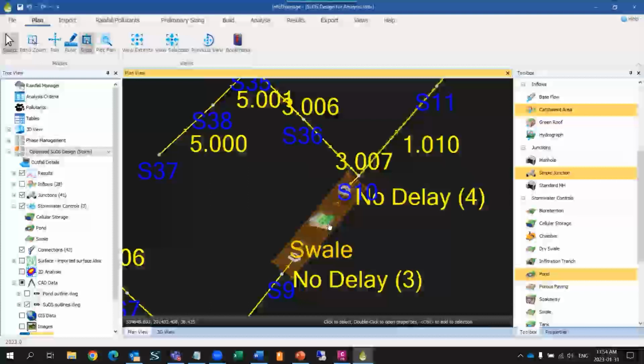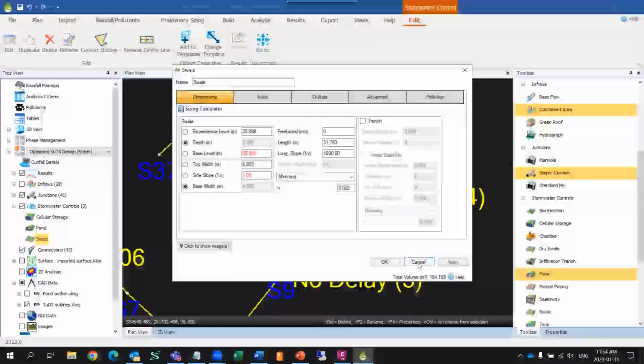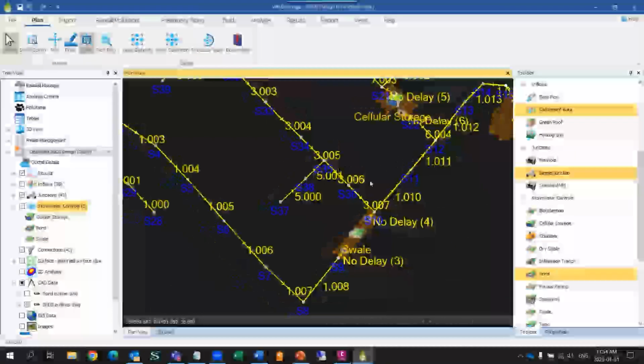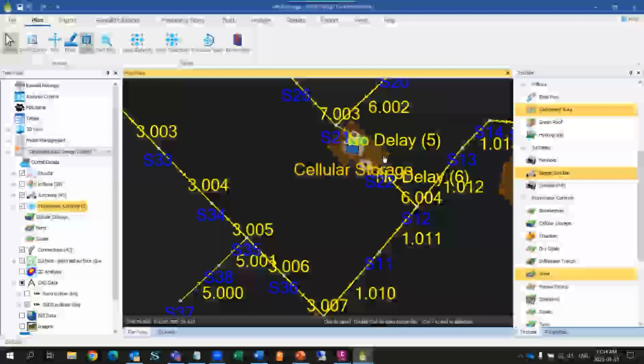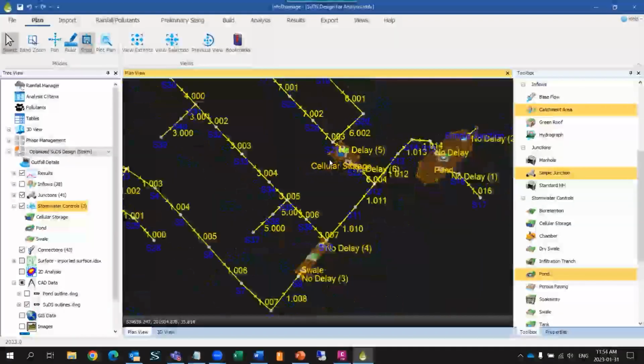So I have a swale placed in and a cellular storage going in. So you could use any of those techniques. That's the same project, a different phase or different scenario.